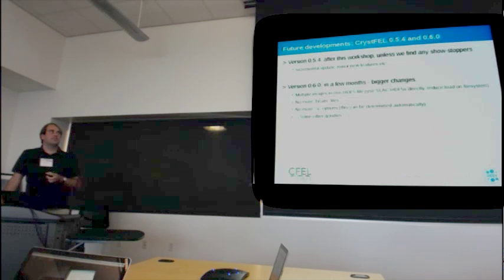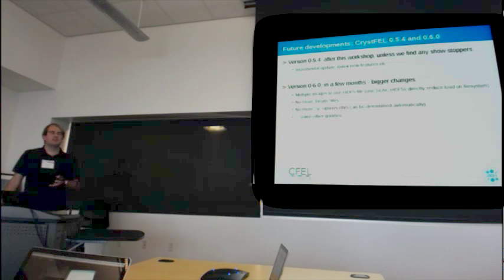In a few months, there will be version 0.6. This will have some bigger changes. As I mentioned, beam files will probably go away. We'll probably get rid of all these -y options because in most cases this can be determined automatically. The indexing algorithm knows what symmetry it can discriminate between, so it knows what kind of symmetry it should be. It turns out there are very few times when you actually really need to specify that.